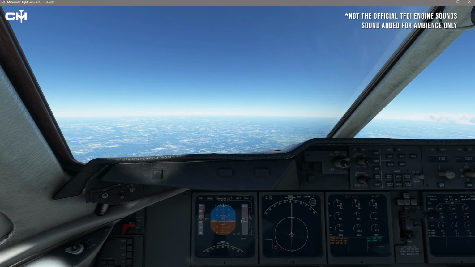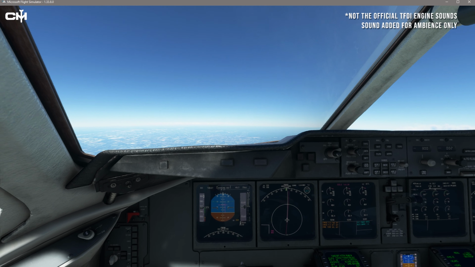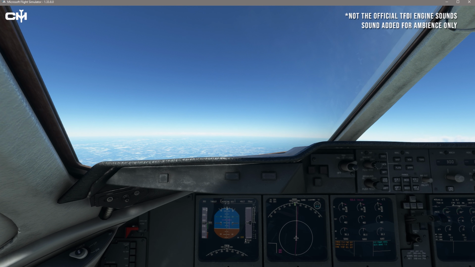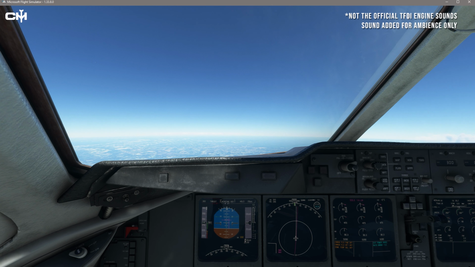And there we go. And I'm off the yoke. And just to show that to you, I'll turn the TrackIR back on. So if that's me moving the yoke, that's me not moving the yoke. And you can see that it is quite easily holding. Let me just get the TrackIR back off for you. Quite easily holding 10 degrees nose up. The speed is also decreasing because I have not changed the thrust.